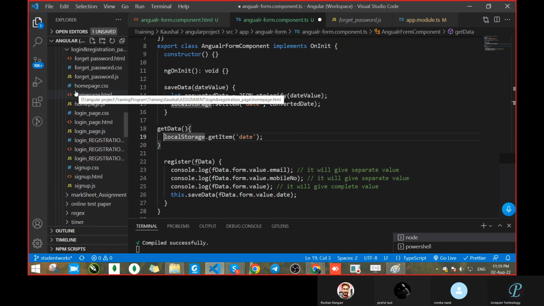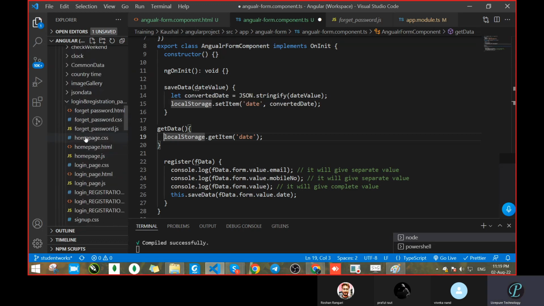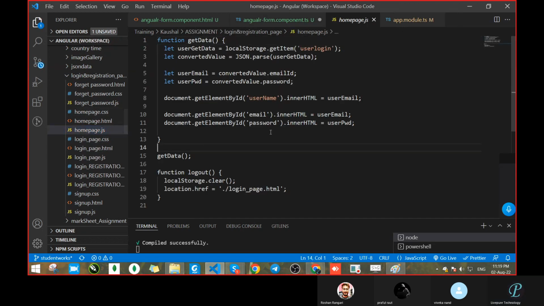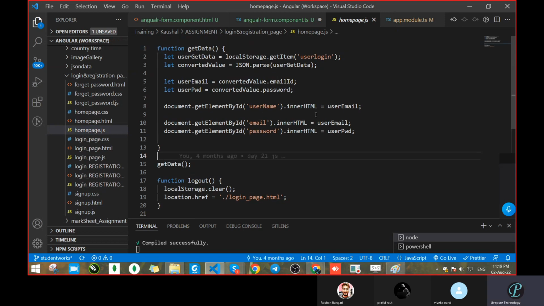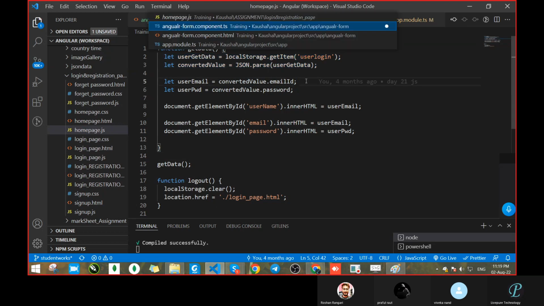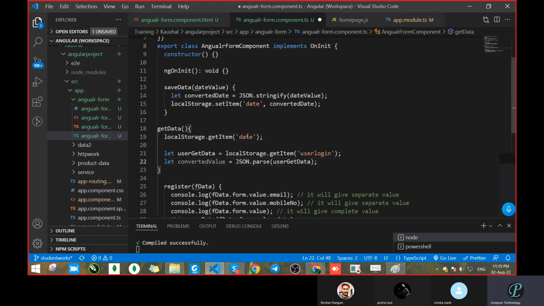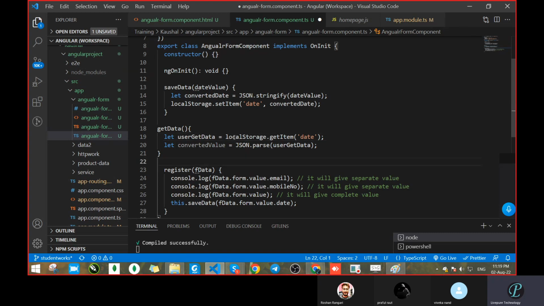Let's verify one time. Local storage dot get item, we will do this one here. Now local storage dot get item date.